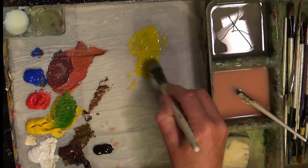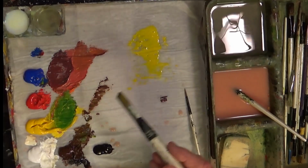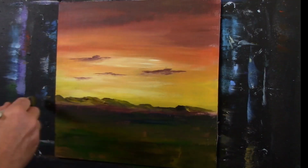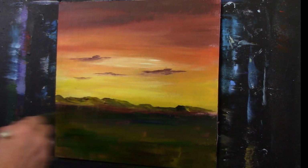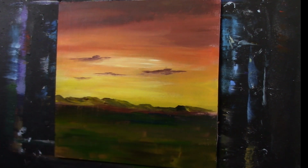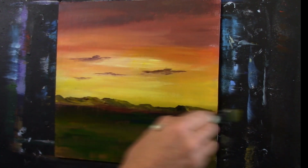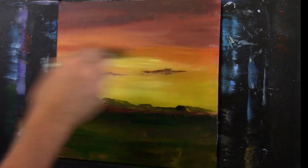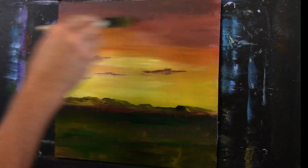Now I can do this with my medium mix because it won't underbind the paint because there's resins in there. And I'm just going to go slightly over the sky, a couple of mountains, with a glaze or a wash.